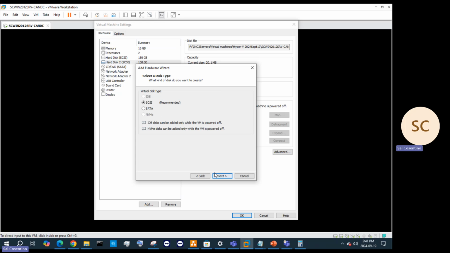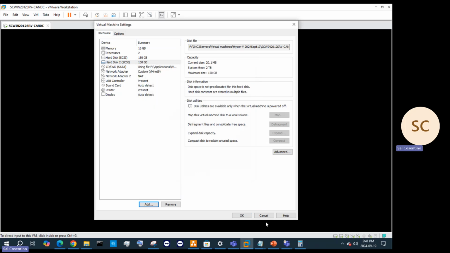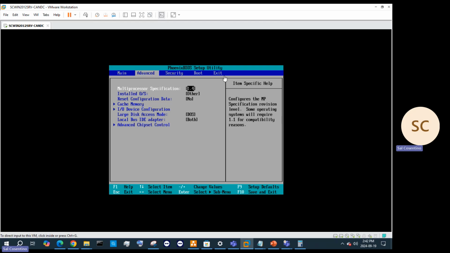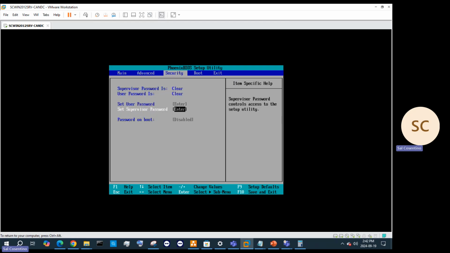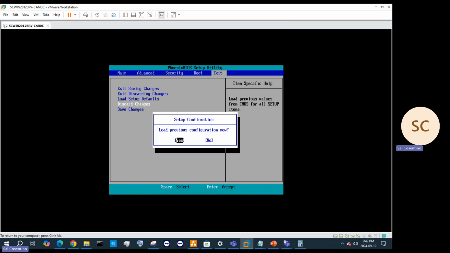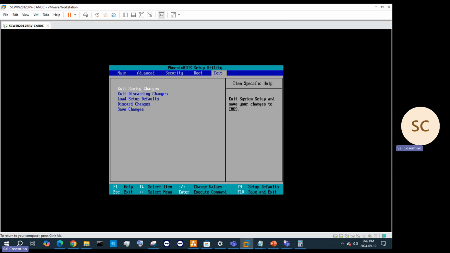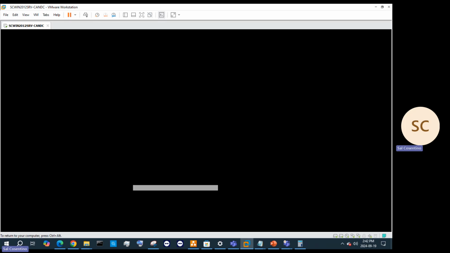But I should be able to boot into the BIOS as is, and I'll show you guys how to do that again, just in case you missed it. So I'm going to click in, so I'm in the machine, and then move my mouse around, and then down, right? Because I don't have a mouse, so I have to use my keyboard. Just make sure you have your keyboard enabled. And I'm going to discard changes, and then hit enter. Oh, I'm going to exit discarding changes, and then hit enter.